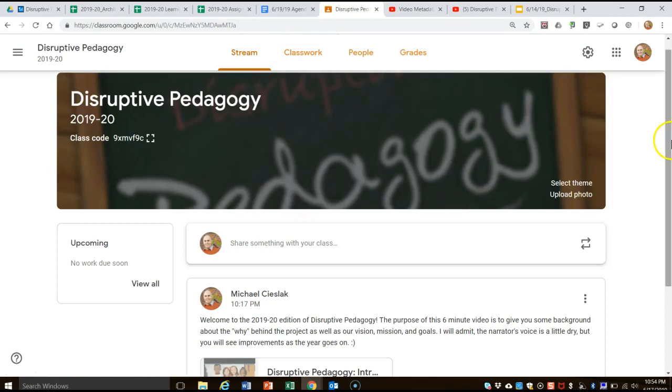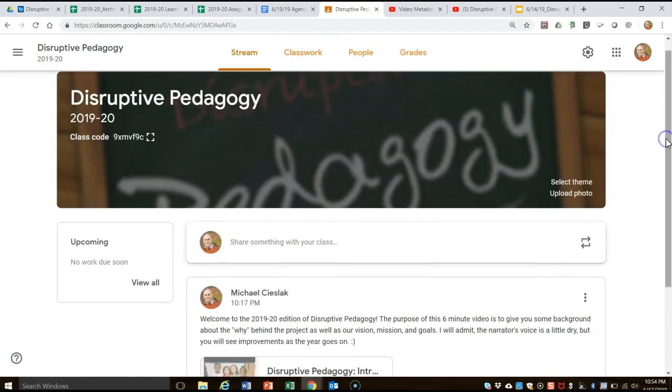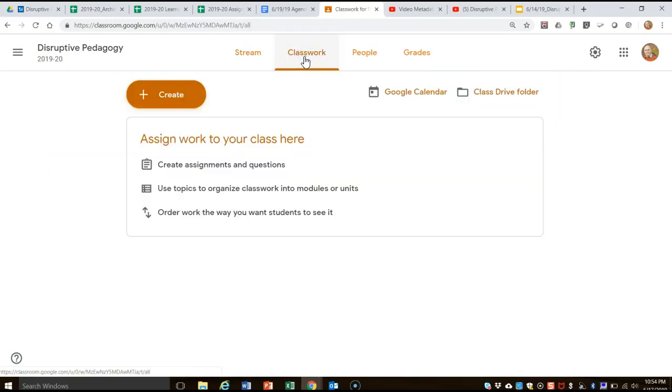But you can see here's where we'll have the announcements and of course obviously the classroom assignments. This will be the main area where we post things and distribute things. In the past we've used Blackboard and a couple of other avenues, but primarily we're going to be working with 2 tools. One, our Google Classroom, and then the other, of course, is our team drive.